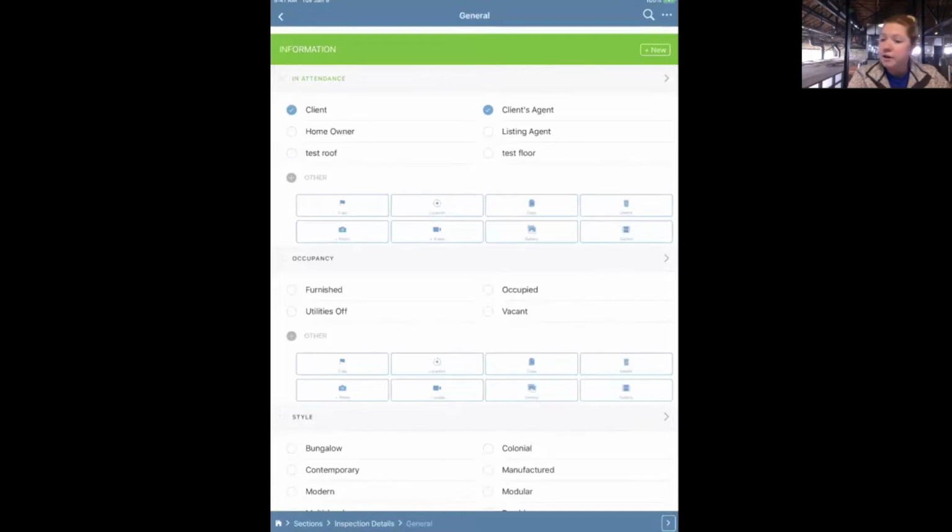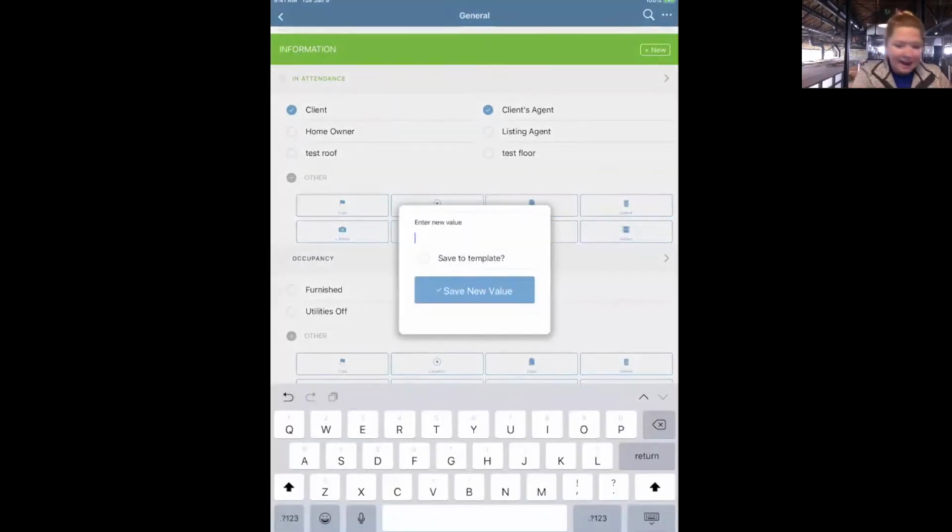If there's a third thing in here that you would like to add to have reflected in the report, or just another option, doesn't have to be number 3, you would hit that grayed out other button. So if I hit other, I'm gonna add a new value. There was a dog there. You'll see that this save to template option is gonna pop up.